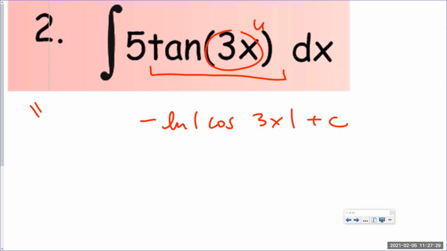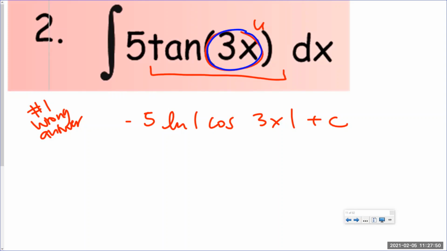And this is the number 1 wrong answer. Actually, the number 1 wrong answer is this: you put in the -5. That's still wrong. What am I forgetting? Yes, you need to divide by the derivative of your u. If you're doing the shortcut, you have to manually go in and divide by u prime.